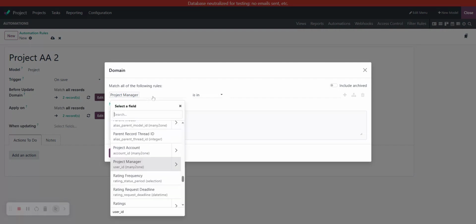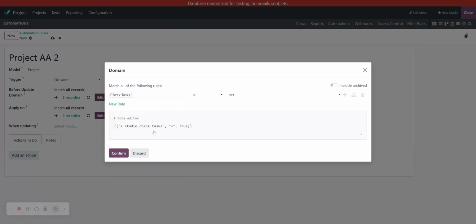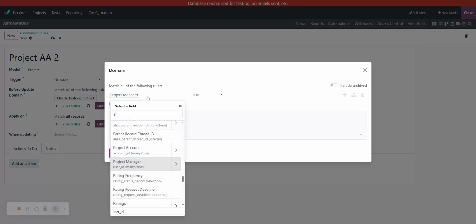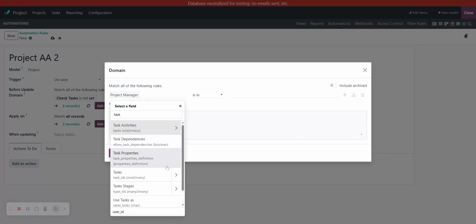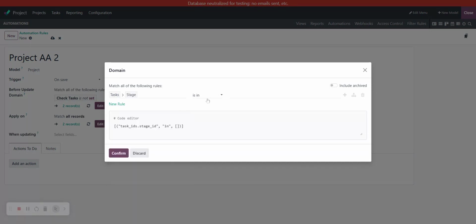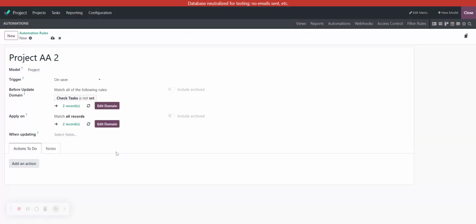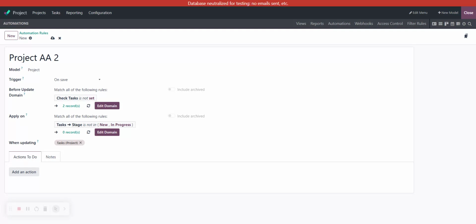So just as a refresher, that was check tasks is not set, and afterwards we've got our task stage is not in, new, or in progress. So again, 0 records.